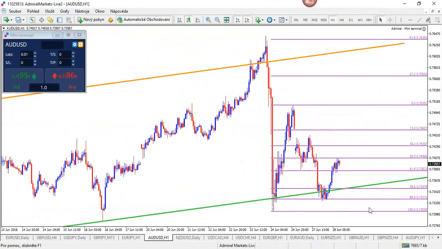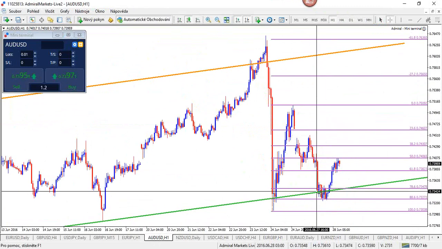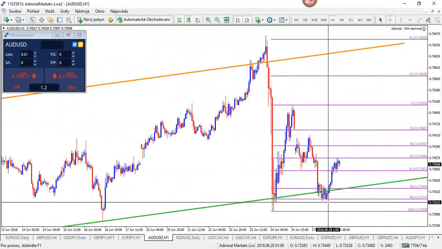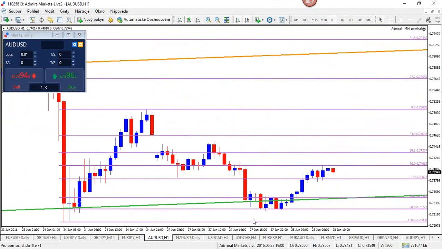Aussie. Yesterday I was talking about a bounce at the 78.6 confluence with this trend line, and price actually dipped a bit below that, down to the 88.6 fib. Some of you might have already known that the 88.6 fib could have been a bit better once this candle closed. Perhaps you remember in one of our webinars with Nennet that we talked about how important it is to look at candle closes and momentum when price is approaching support or resistance.